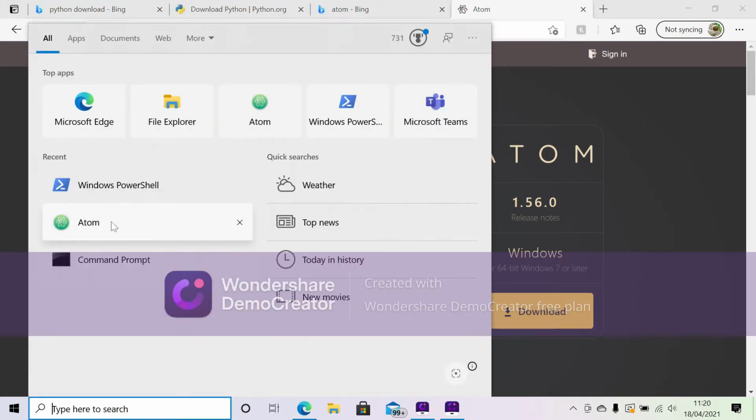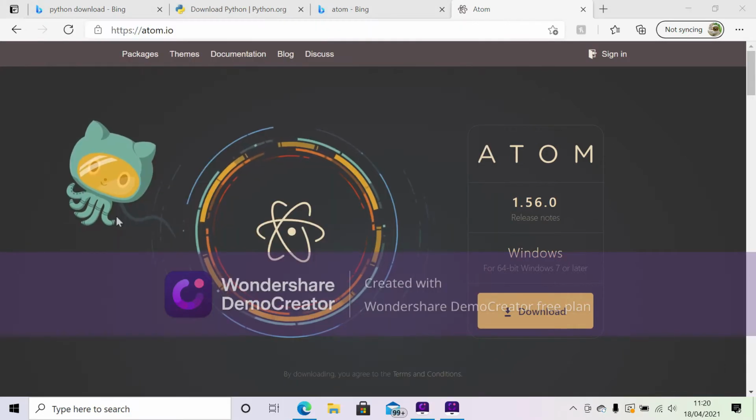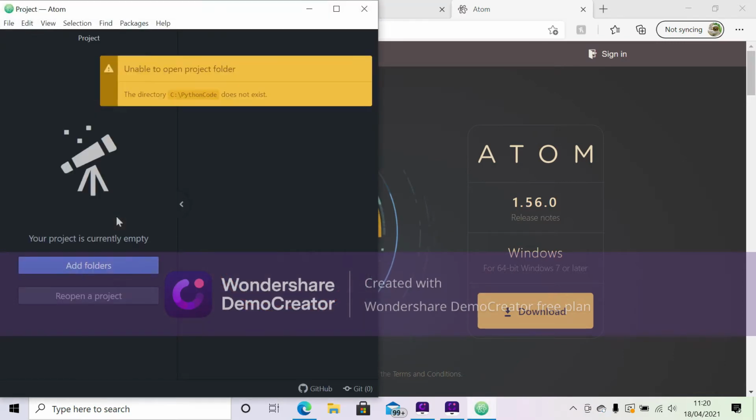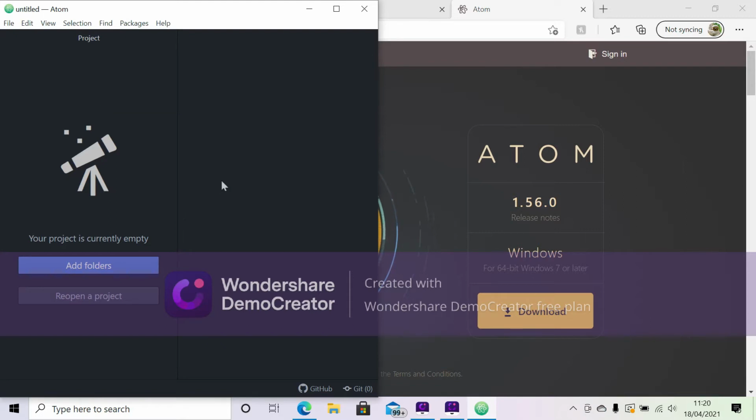I already have it. And it will look something like this. Ignore the yellow box, that won't appear on yours. It will have perhaps 3 or 4 tabs at the top here welcoming you to the program if it's the first time that you've used it. You can simply click the cross in the corner of each one because you don't need any of them. You don't need to do anything with them.